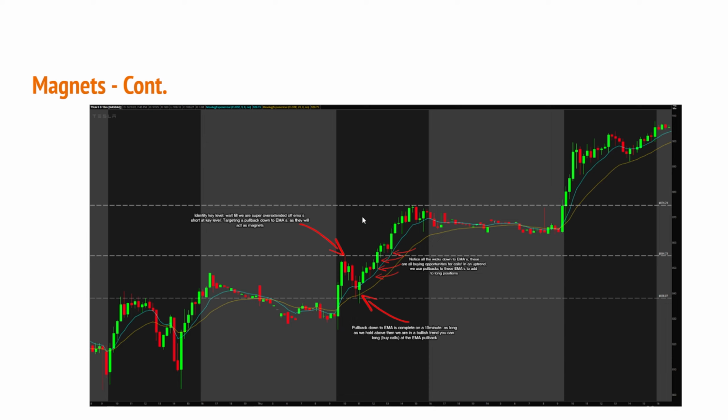All right, this is another slide showing the same thing, just zoomed in a little bit. So we identify a key level here. We go up, reject off of our key level, and make a move right back down to the EMAs, which are sitting right here, right by the other key level. And we bounce directly off our EMAs, and then we can continue on up.